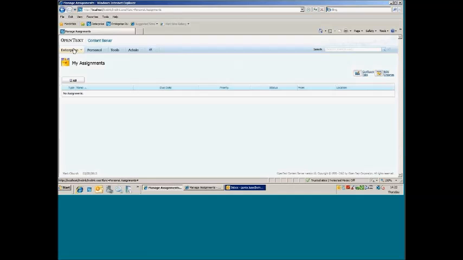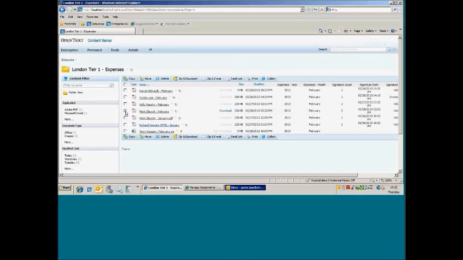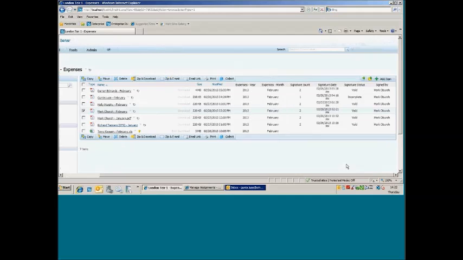And in terms of the view, if I now go back, say as myself, and I go back into the enterprise workspace, if I go into view my expense document via the expenses folder, I can now see, if I select my expenses, that both signatures have been signed. This was the last date the last signature was on. This is my current signature status, and in this case, the last signee was again myself.